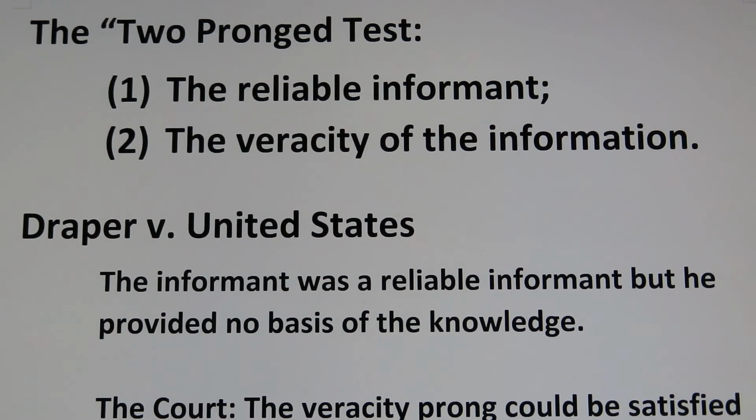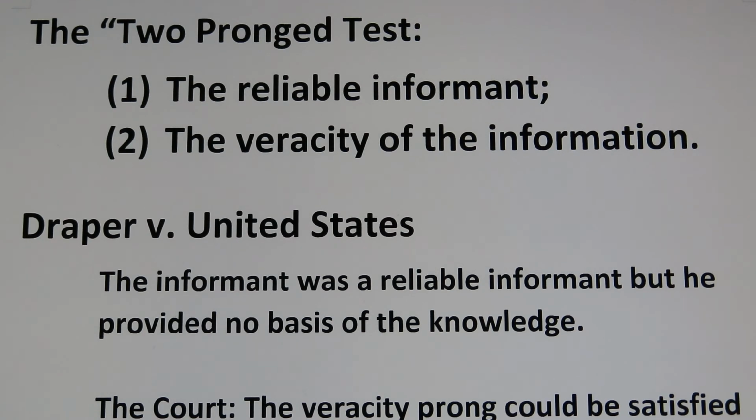The issue we are going to discuss is the circumstances under which police may establish probable cause based on the information provided by informants. We have this issue of reliability because police informants oftentimes are criminals themselves, or they have connections to the criminal world. So we cannot trust these people 100%.